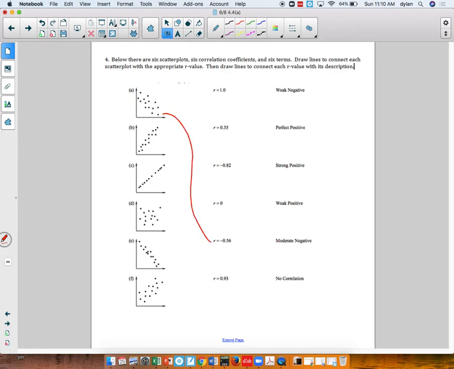R equals -0.56 because it's the smaller of the 2 negative correlation coefficients. And if I look at the words over here, between moderate negative and weak negative, I would say that this would be weak negative. So see if you can connect the rest of these and then resume the video as soon as you're ready.